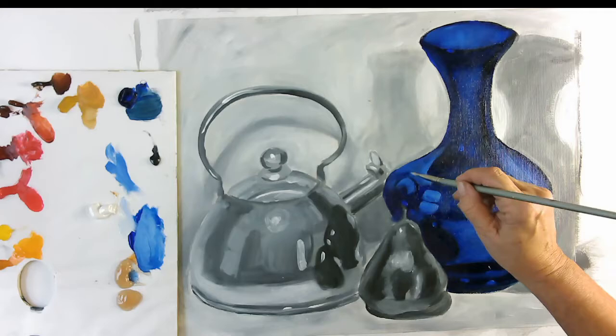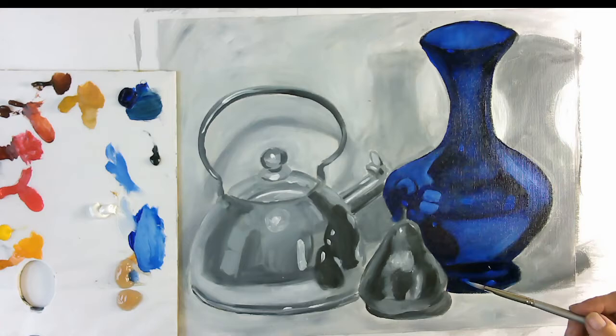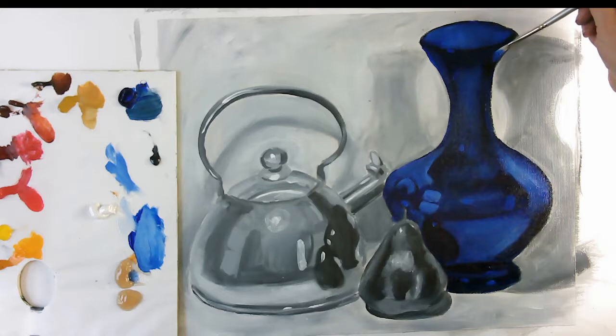So once you've established your darks with the grisaille painting, the rest of it is quite easy, and then you get this lovely depth of colour when you add an oil glaze to it. And there's a little bit going on here. There we go. And there's a little reflection up here. Ooh, what a lovely colour.